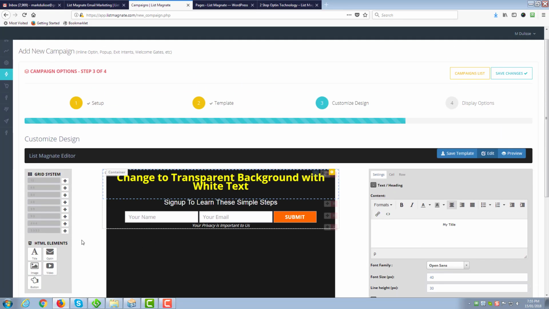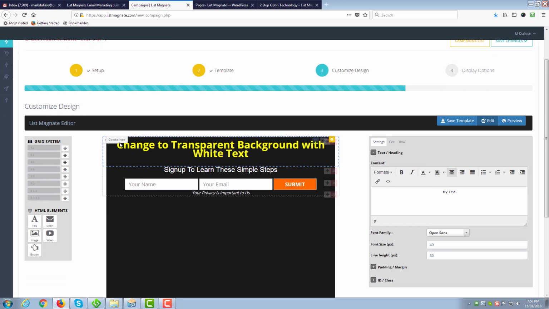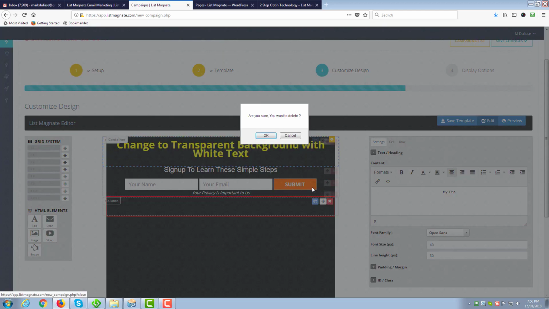Okay, so this is the horizontal template. You'll see there's a number of different sections here, and it's a visual editor, so it's the grid system. For example, if you see the number there, it says 1, 2, I can bring that over. I can create another one. I can just delete that.